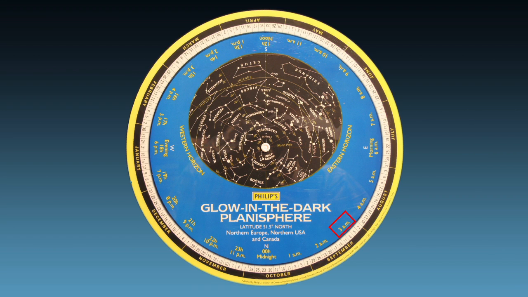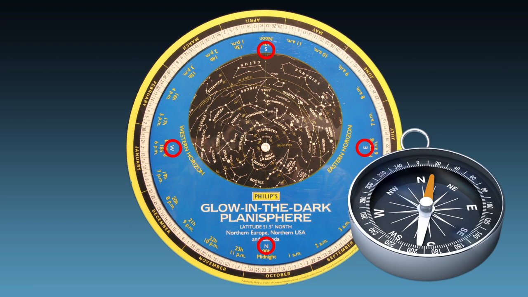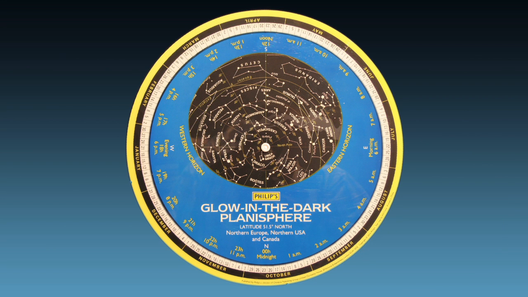Printed on the top layer, the ground mask, are the 24 hours of the solar day, and a window that allows you to see parts of the sky through a circular window that shows the limits of your horizon. Although you can't really see it here, there's a faint blue cross at the middle of the circle to show you, the observer, in the middle. I'll mark it here with a red dot to make it a bit clearer. A closer look will show that the cardinal compass directions, north, east, south and west, are also shown, but the more observant among you will notice that they run in the opposite direction to a standard compass rose. That's because it's showing what the sky looks like above your head.